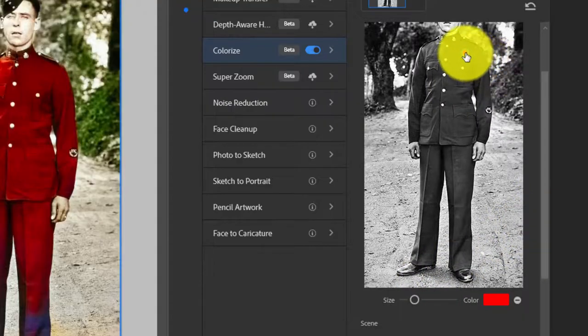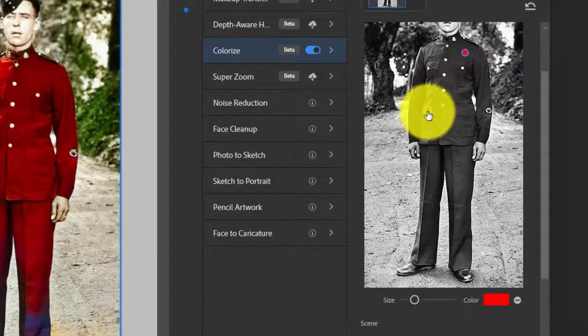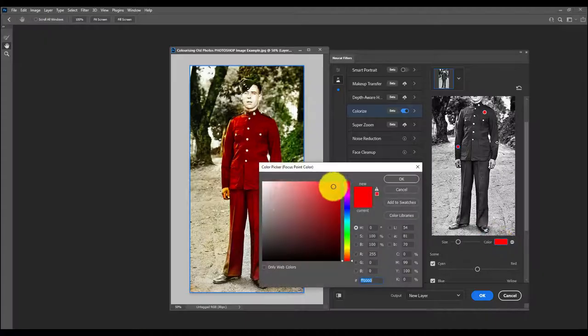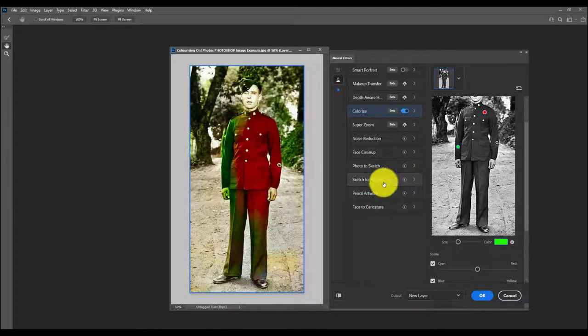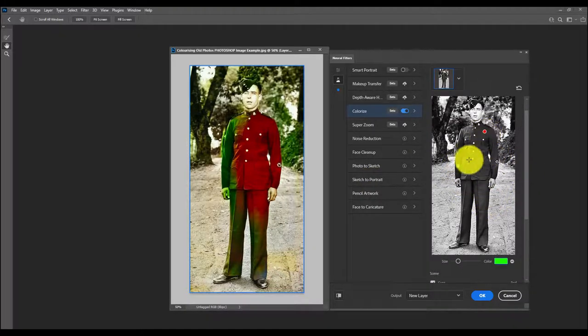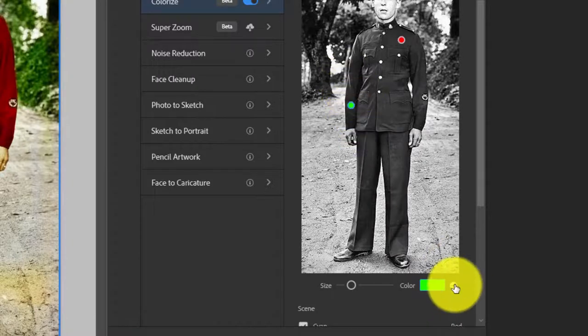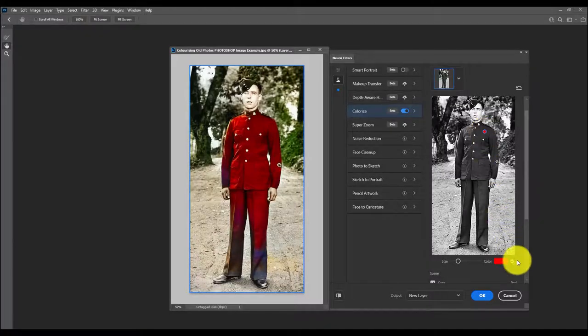By also holding down the Alt key and then pulling away from that dot, you can add another one. So if you wanted to then change the color again, this is done for dramatic effect. I really don't think it's actually working for the image, but it's just to show you what can be done and how you can manipulate these things. If you do find you've added too many of these extra adjustments, you can just press on them and then press the minus key to get rid of them. So that's just to show you what can be done effectively. But if you want to intensify colors, or change the shades of colors a little bit more, you can do.